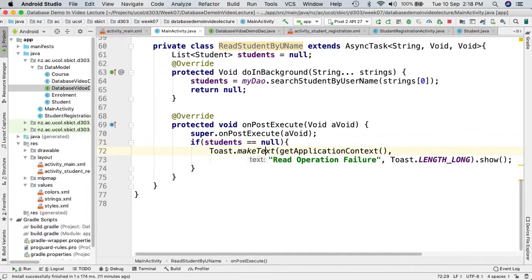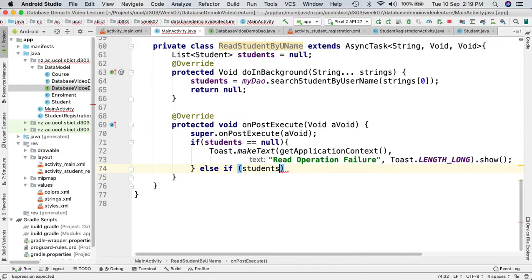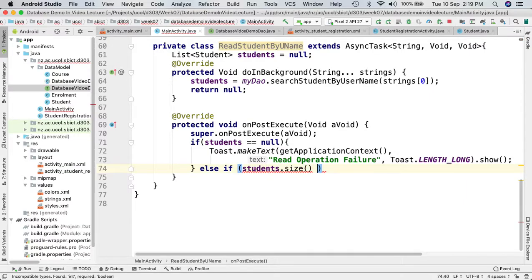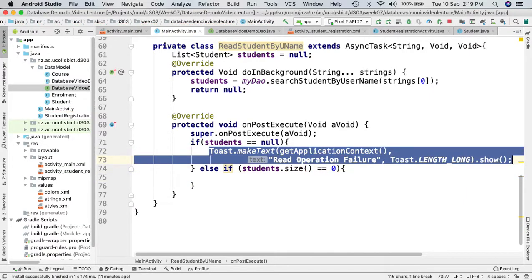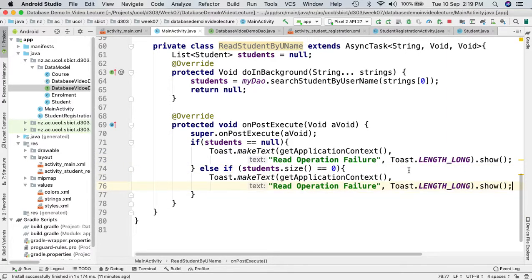In the else part, else if students.size() is double equal to 0, then this is not a failure of the read operation, but that particular username does not exist in our database.